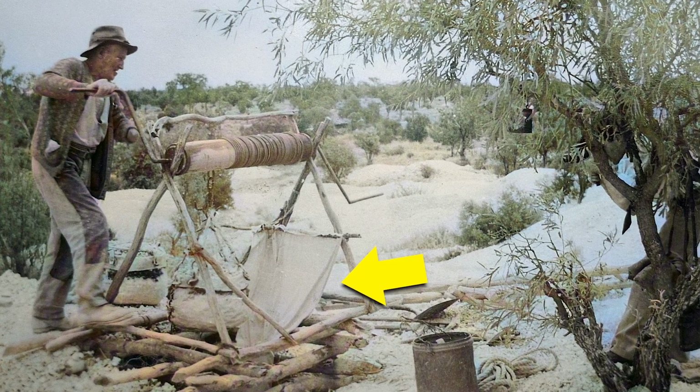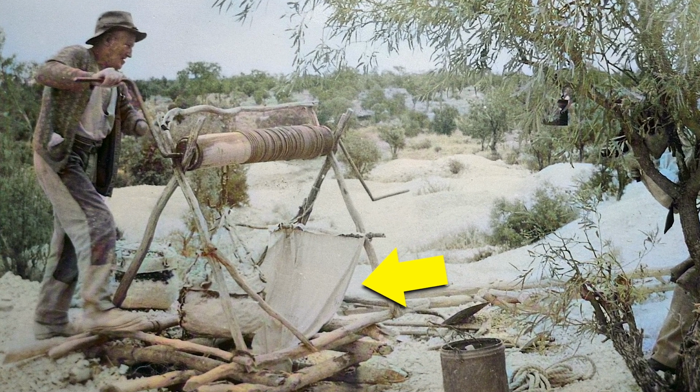Fresh airflow is obviously very important, so there are several methods of improving the air in a mine. The most common is drilling multiple holes to encourage airflow, as Sean has demonstrated. Historically, though, it was common to use something like a windsock to catch the wind and direct it into the mine shaft, as you can see in this old photograph. And it's pretty common nowadays to use industrial fans and machinery to move the air around, especially in larger mining operations. Safety is always very important in opal mining.